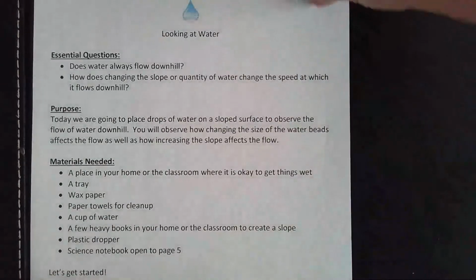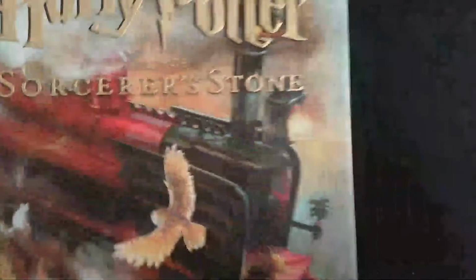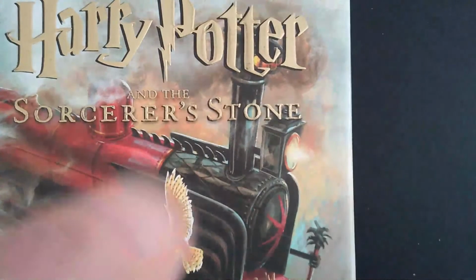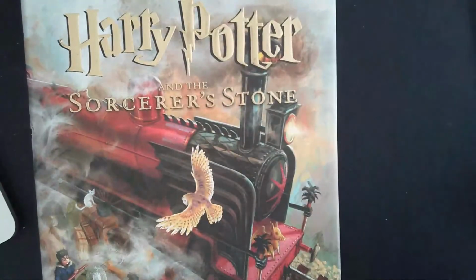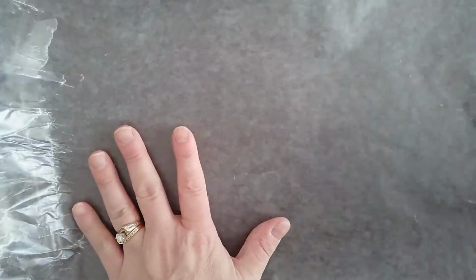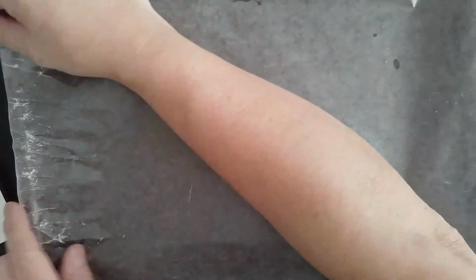I'm going to set up my slope and my tray. We'll start off with using this book, this Harry Potter book here, and I will increase my camera there so we're able to see. And then we're going to take our tray with our wax paper on it. Now, you're going to need to sort of cut it down a little bit so that it fits, or maybe even just fold it over, like so. Folding it would work just as well.